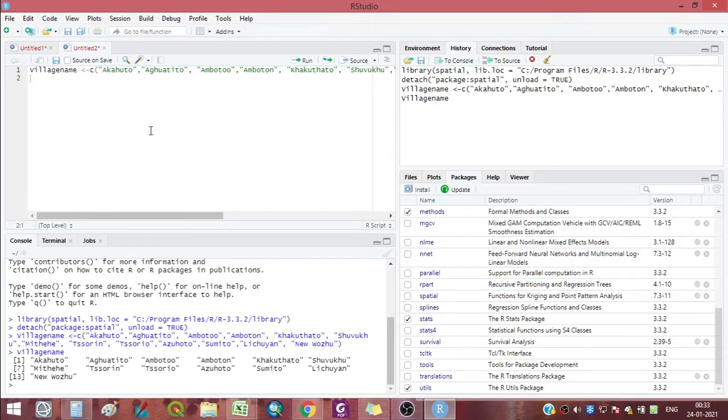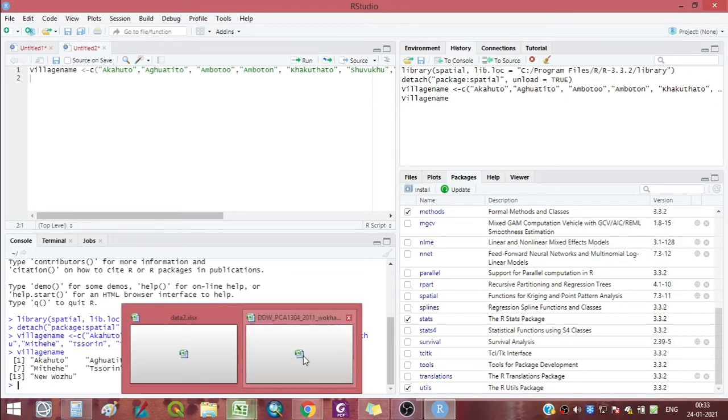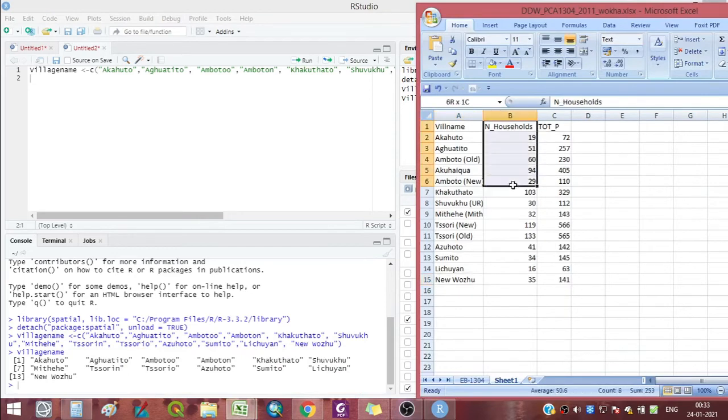The next step here is to enter the data of whatever we had in Excel, I think the number of households. So this was our data. Exactly similarly, we have to enter the data of number of households with a very minor but yet crucial difference. So that I will show you.